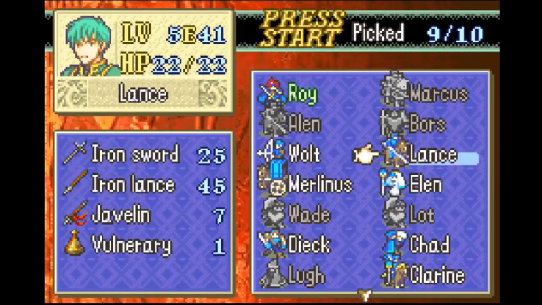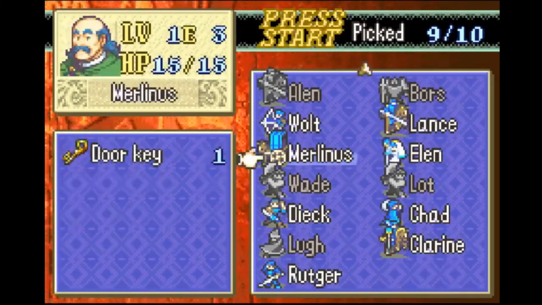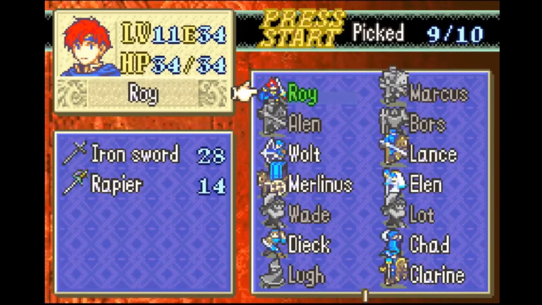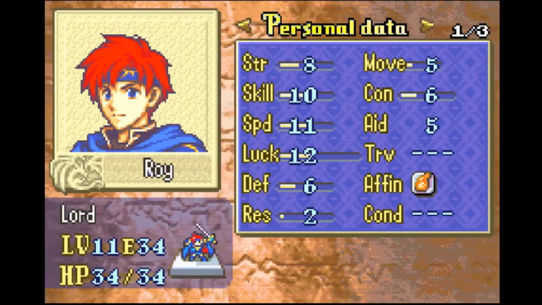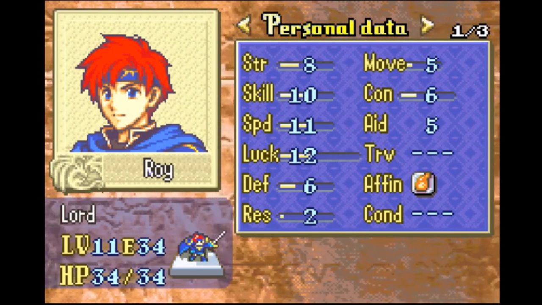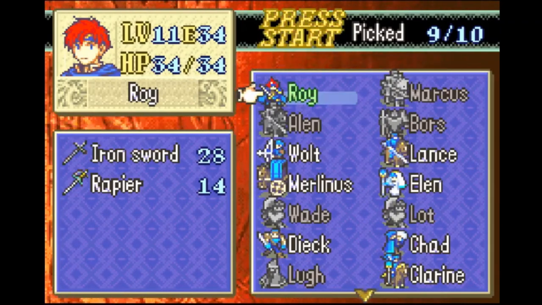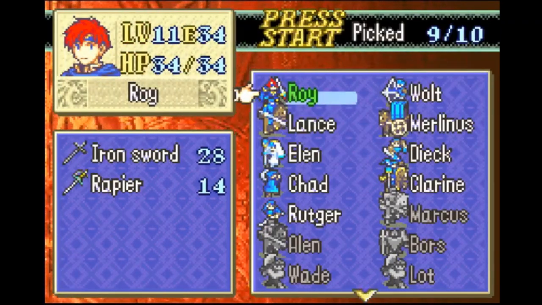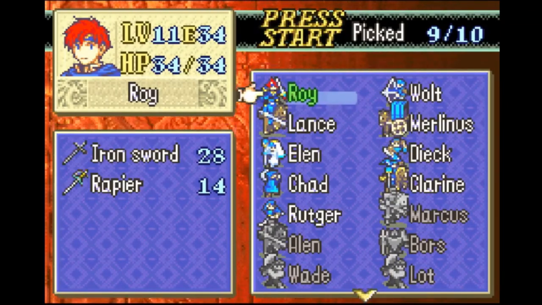I guess we could feed some XP to Lance, and maybe we'll have lots of healing available. And, of course, we want to keep giving levels to Roy. He's not that great, but he's always around, so. All right. Well, tune in next time to see how it goes with this team. And then tune in the time after that for Chapter 7, which will be when it really gets fun.